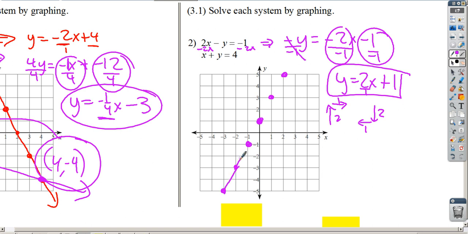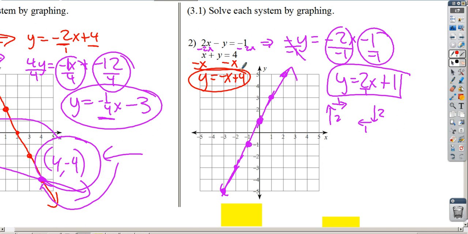Again, why are we doing that? So that we have the most accurate looking line possible, because you saw over here it ended up meeting at some precise point that we got by doing a couple of those up 2 over 1. So here this one is easy because the second equation, we only have to subtract x, and it's automatically in slope-intercept form. That has a y-intercept of 4. And this negative is like negative 1 over 1. So go down 1 over 1. And there it is, they meet right there. That is the point 1 comma 3, which is the solution to that system.